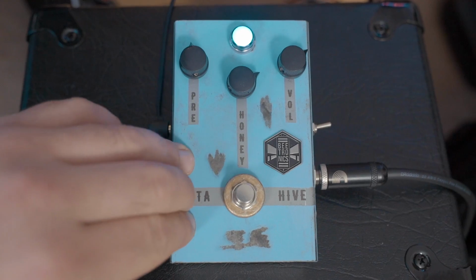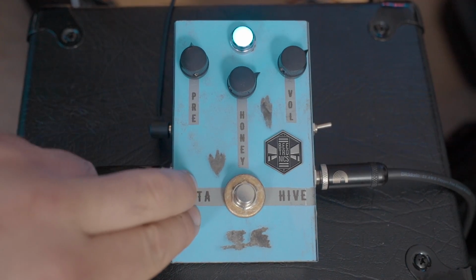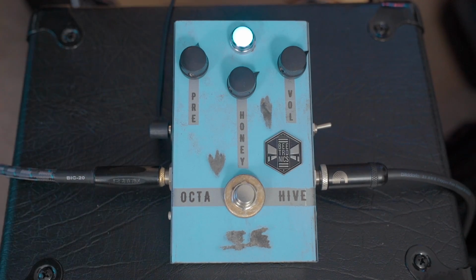It is just, it's in that box, it has the thing. It does the thing. It's got some secret sauce in there. It's probably honey, to be honest. But yeah, really, really good. Let's throw on the octave.